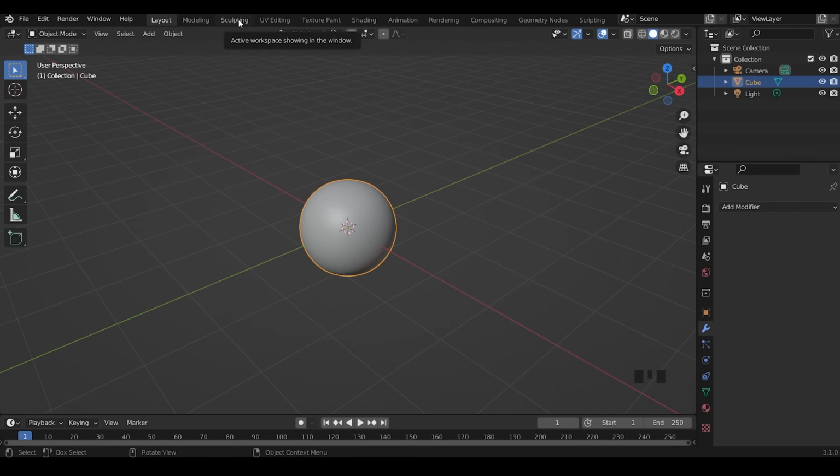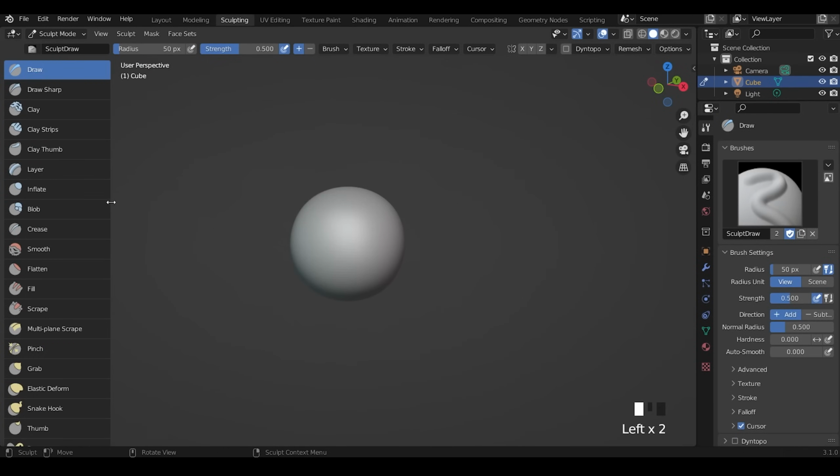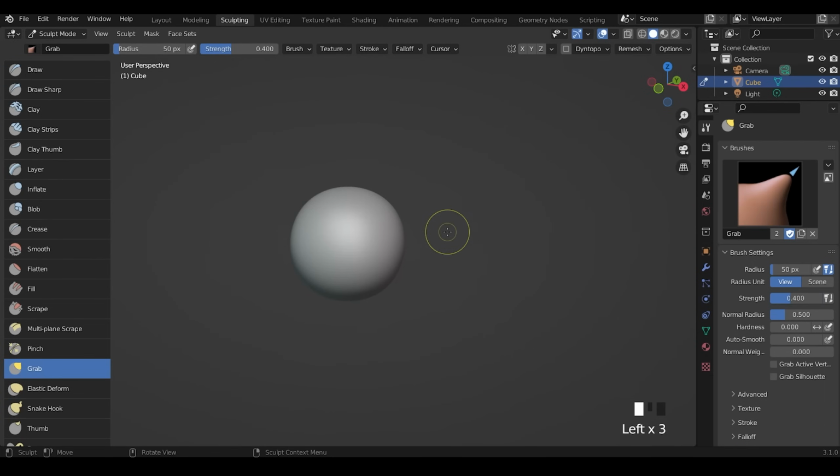So let's go across to sculpting. And we've got our brushes on the left-hand side here. I'll click and drag to pull out the names so you can see what I'm using. But generally, I'm using the grab brush. So I'll click on that. You can resize your brush with F and move your mouse side to side, and that will resize it. And we can make our brush nice and big, around about this sort of size, and start changing our shape.